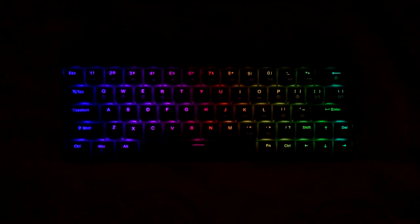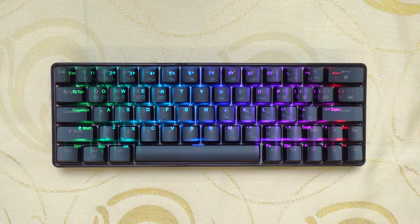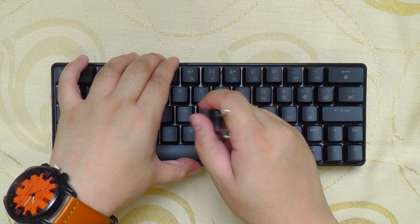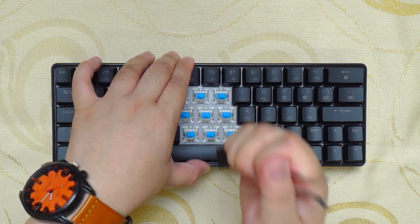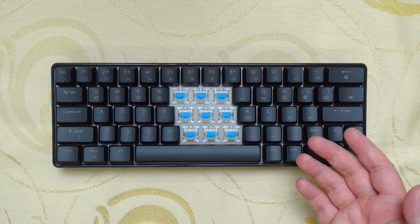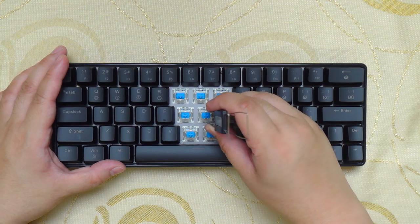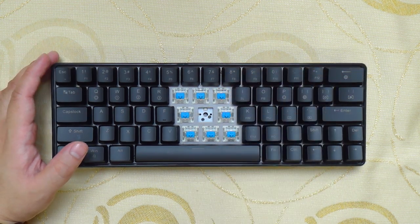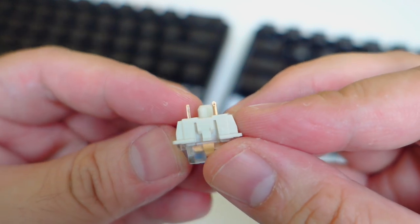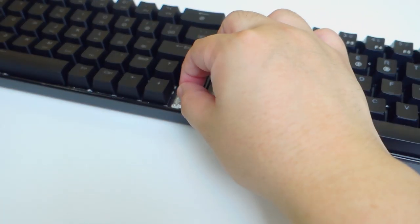Here's how bright the LEDs are when all the lights in this room are turned off. What I like about this keyboard is that it is a hot-swappable board, which means you can easily swap out switches whenever you like — for example if you want to try a different switch or if some switch becomes faulty. This means as long as the board itself is intact, you will be able to use this keyboard for a very long time. The Geek GK64 uses standard mechanical switches so it does have pins on it, and these pins are pretty fragile so make sure to slot them back in as carefully as possible.